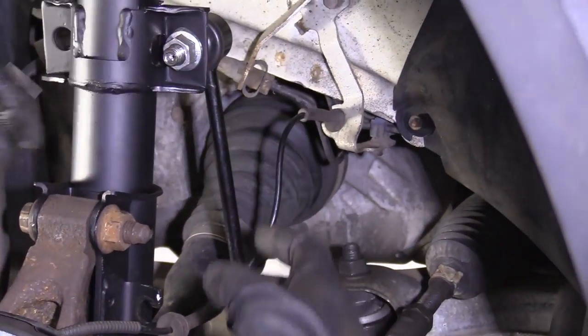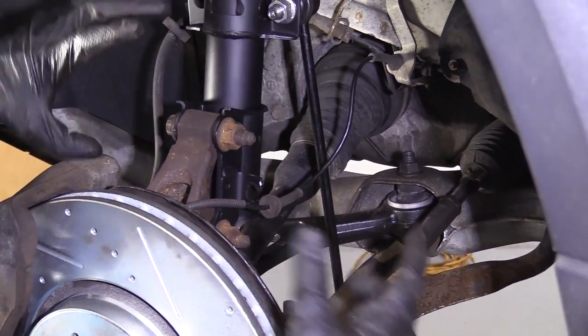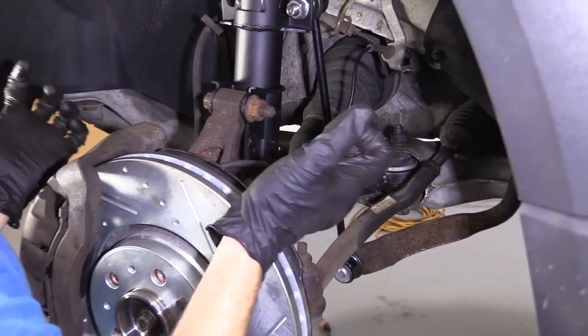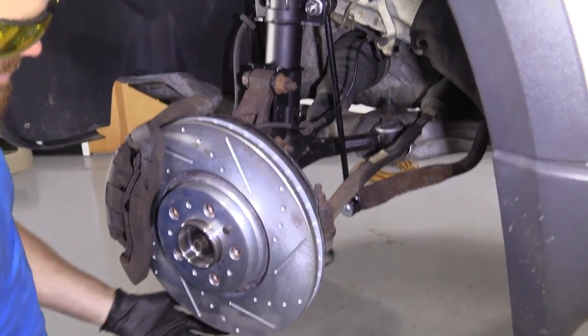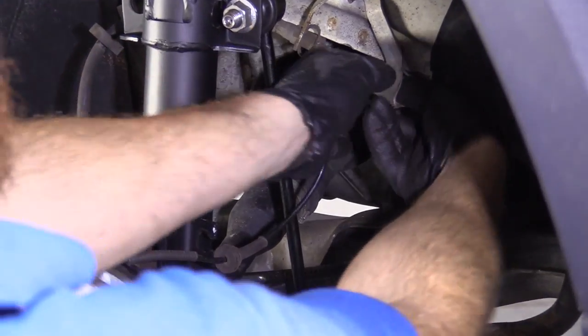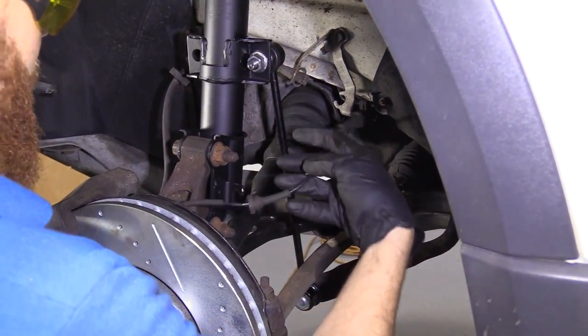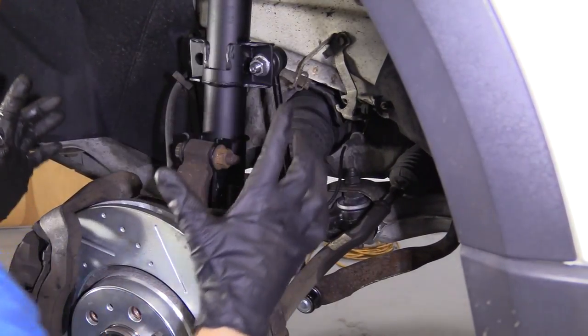We wanna make sure we have plenty of slack because what we're gonna do is we're gonna take out these two nuts, take the bolts out, then we're just gonna lift up on the knuckle a little bit, drop the ball joint stud into the lower control arm, and then remount all this. Gonna be pretty easy. This just rolls out of here. Now we've got plenty of slack for in case, God forbid, something happens.